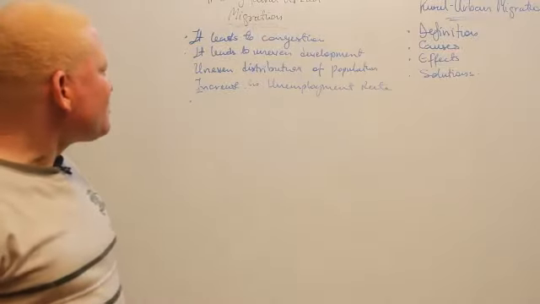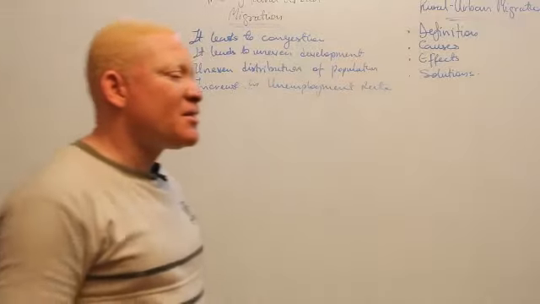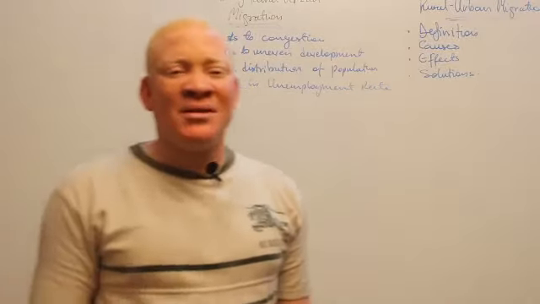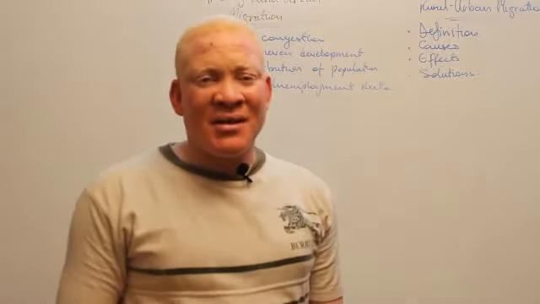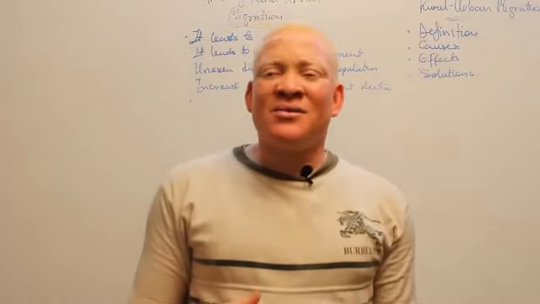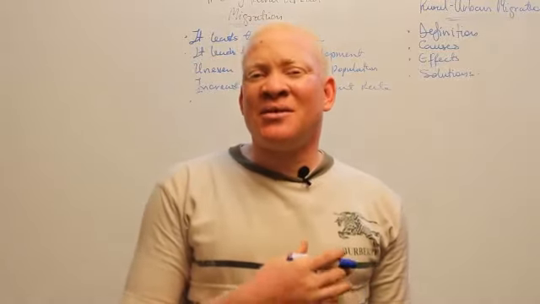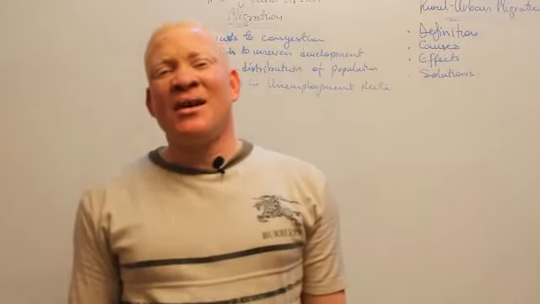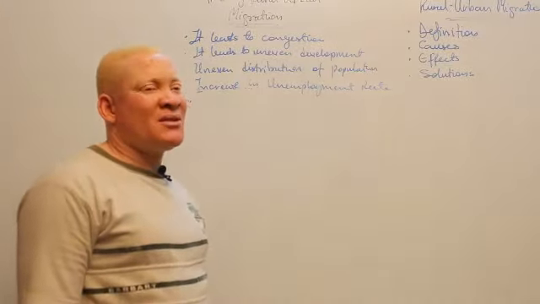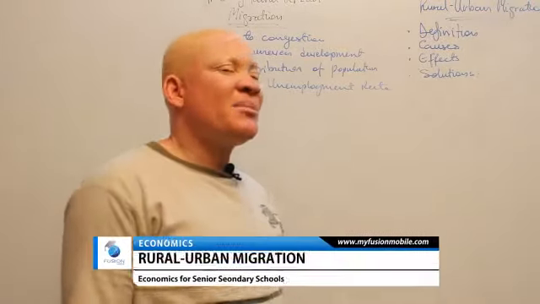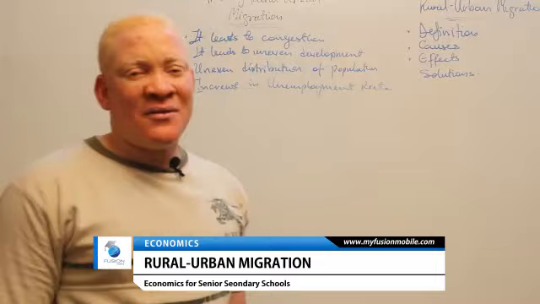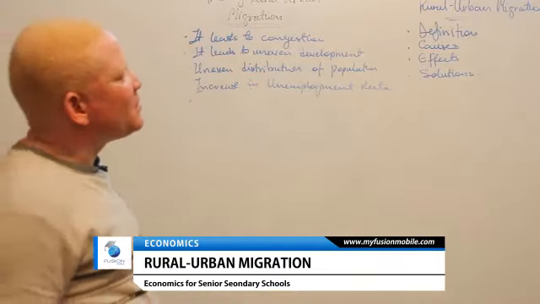Next one is the disparity or uneven development. More people will be working in the urban areas due to rural-urban migration. Lesser people will be taking care of the rural areas. In such cases, it means that the events these people partake in will now lead to a fall in the progress of the rural areas, while the urban areas are being highly developed. Then the next one is increase in unemployment rate. The more people come in, the industries are actually not increasing. What happens is that a lot of people will become unemployed, or there will be a very big scramble for the available jobs.